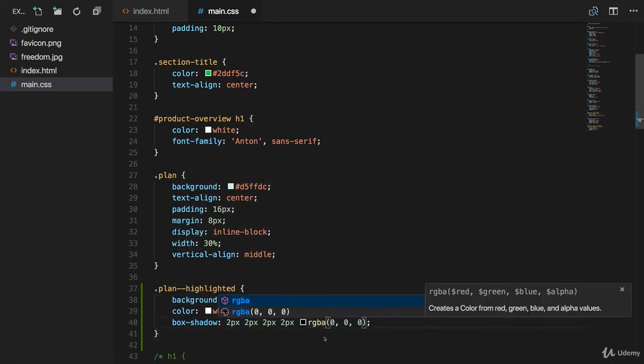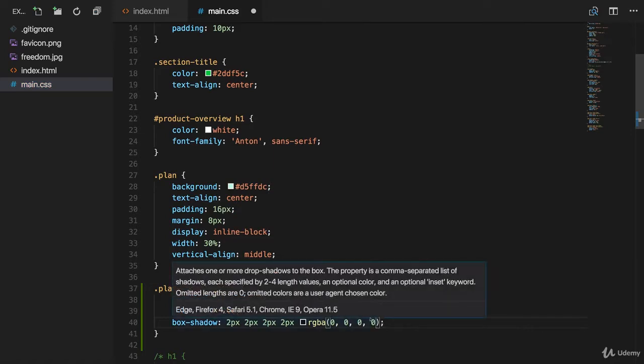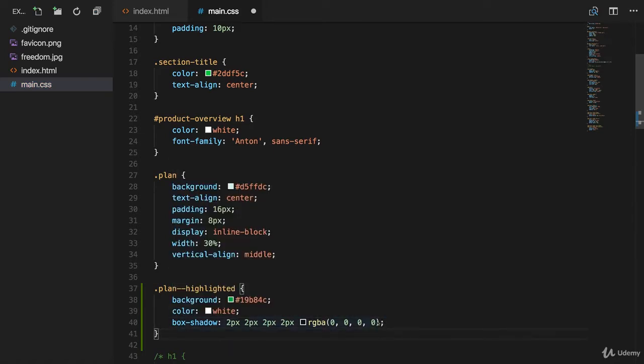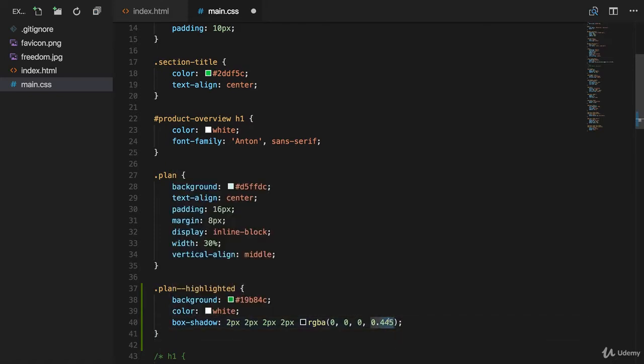There is RGBA. RGBA also allows you to add a 4th argument, the alpha channel, which defines the transparency of this color. And here I will set this to 0.5, which means it has a transparency of 50%. If you add 1 here, this will mean it's fully opaque actually, so it's not transparent. If you use 0 here, it's fully transparent. And you can always confirm this in the IDE that you're using or in the developer tools of your browser. There you can also go to the color picker, and here you would see the transparency level too. Now I will set this to 0.5. So this is a box shadow and a color function, so 2 new things in one step.